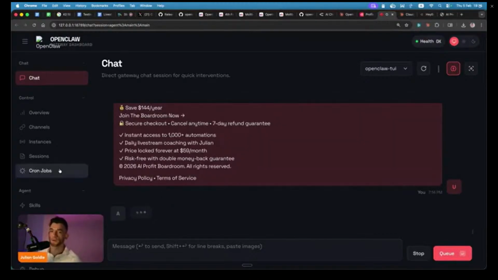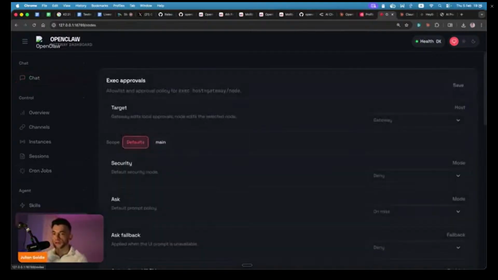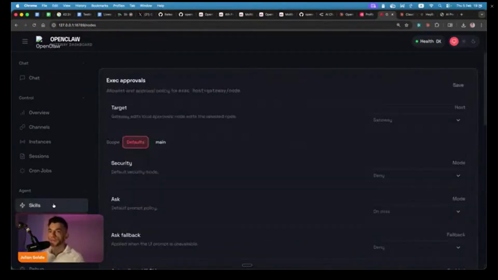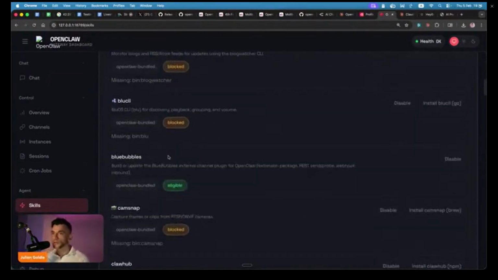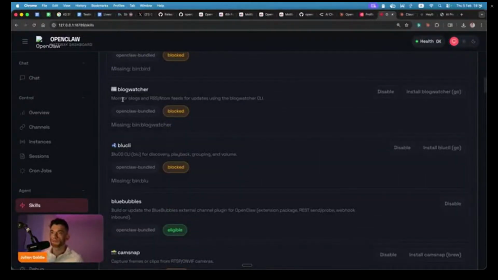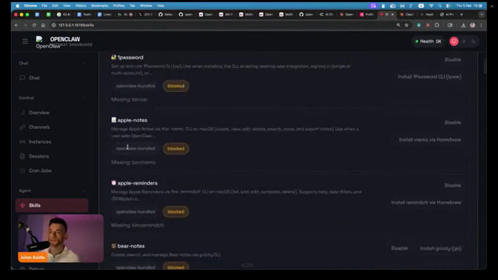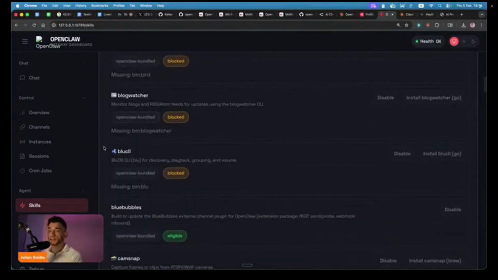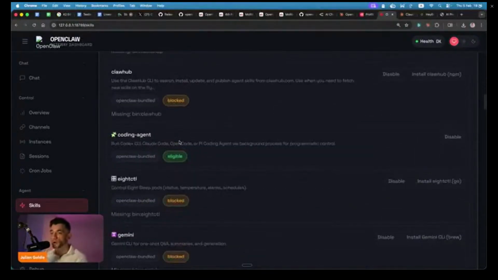Now, while we're waiting for that to load, let's have a look at what's on the left-hand side here. So we've got nodes, as you can see right here, all these different nodes that we can use. And then we also have the skills, right? Skills are things that you can install that augment OpenClaw itself to make it more powerful. Now, the more skills you set up, the better it becomes. For me, I often uninstall this and then reinstall it because I'm showing the new updates on live stream, so I don't keep these skills set up. But imagine if you just install one of these skills every single day for a month, right? You'd basically make it like 100 times more powerful, with a combination of all of these.